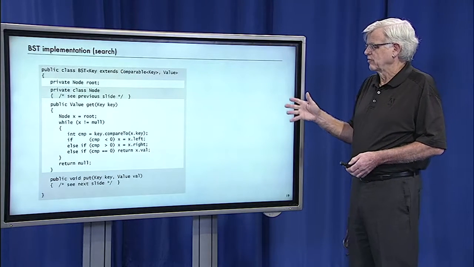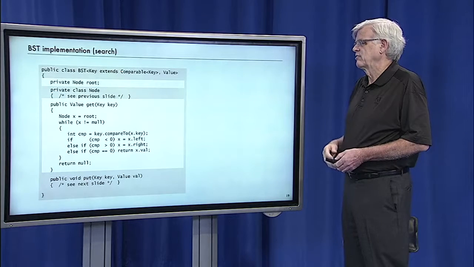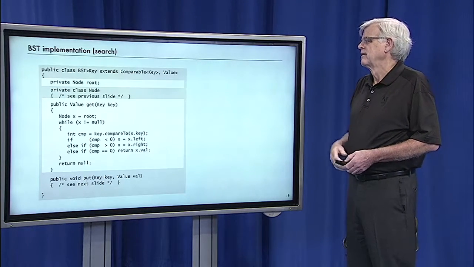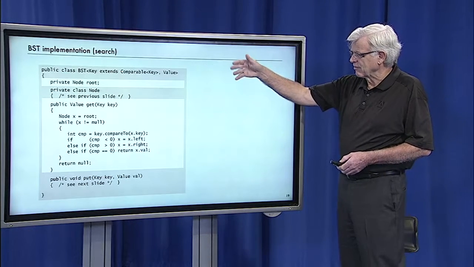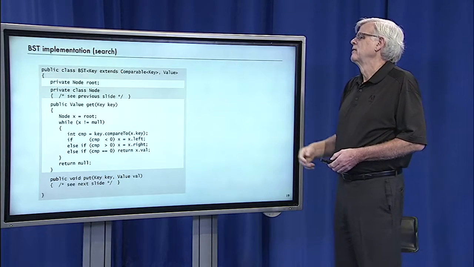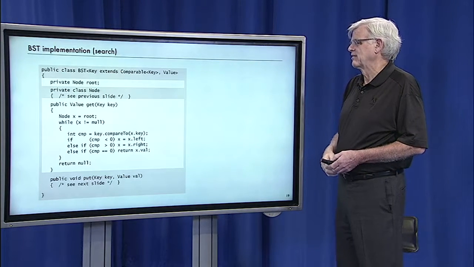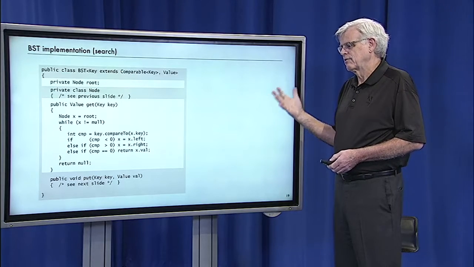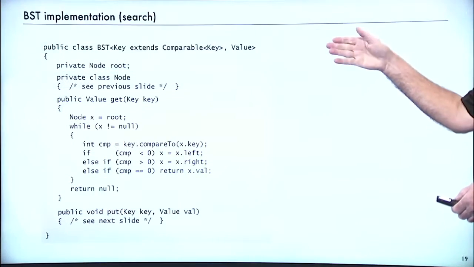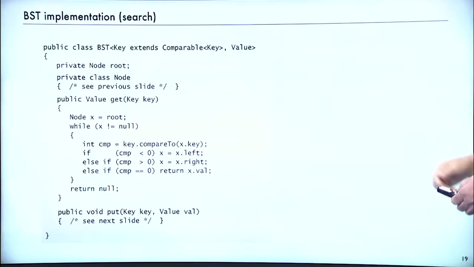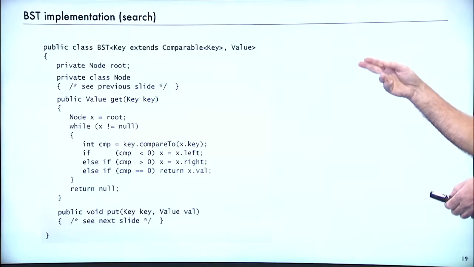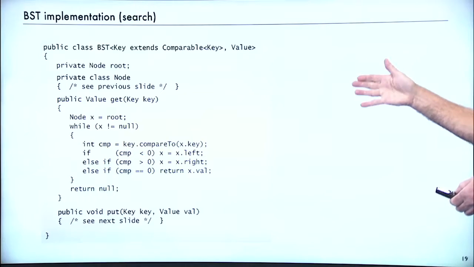The easiest is search, and let's look at the search implementation. This is a recursive program that operates on that recursive structure. There's some programming language jargon at the top that has to do with the generics, otherwise let's look at what it does. So this is a data type for manipulating binary trees. What is a binary tree? It's a root node, so that's what the first line of code says. Then there's the definition of nodes. And then this is a method for retrieving the value associated with a given key. I'll do it line by line.